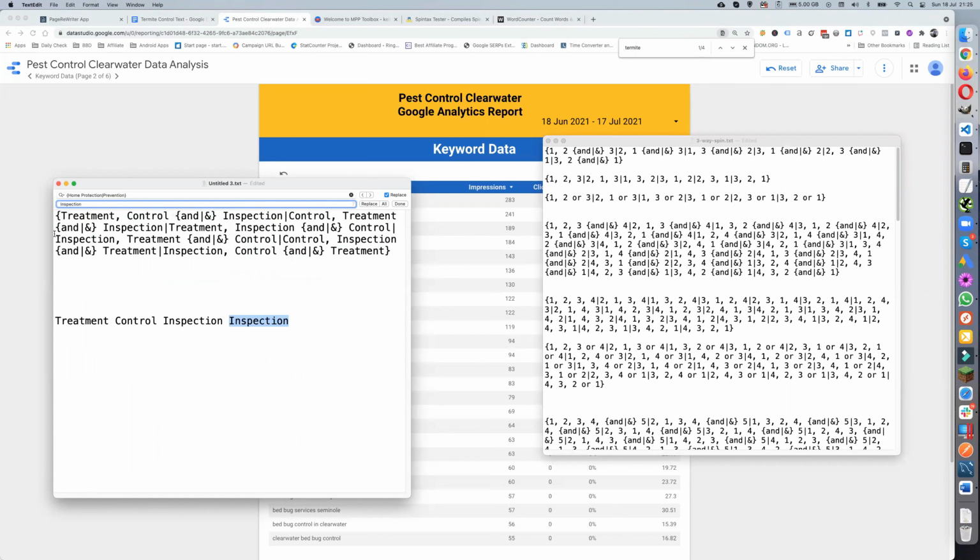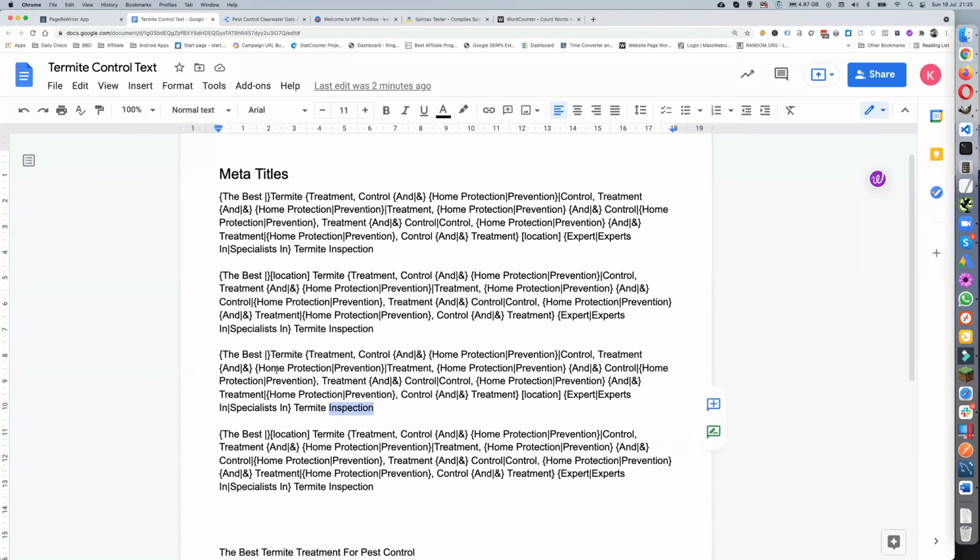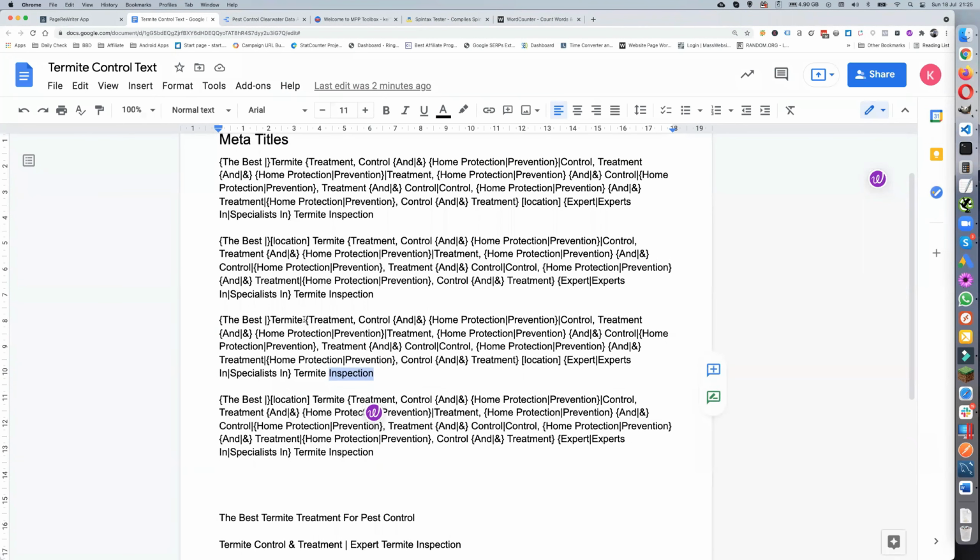Okay, so we've got termite treatment, control, and inspection. If we copy that now and go back to here, and change all of that.